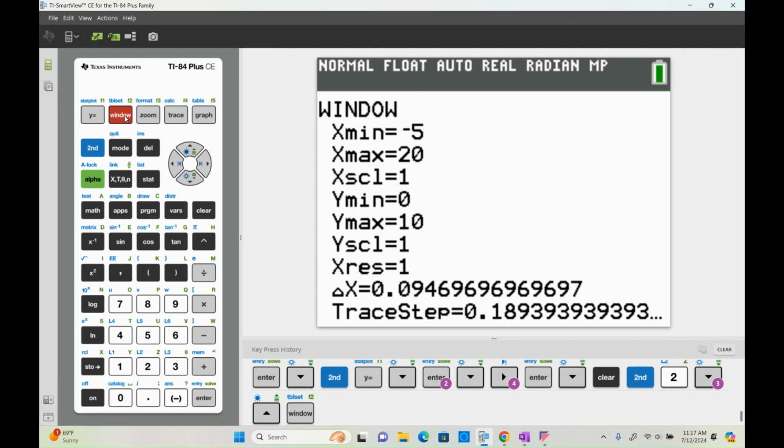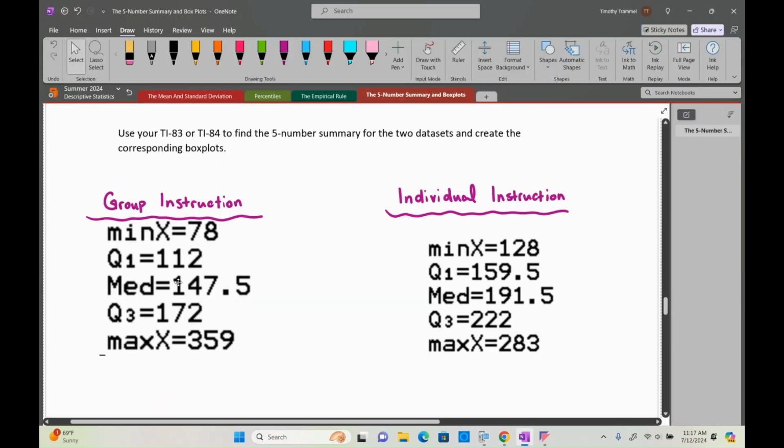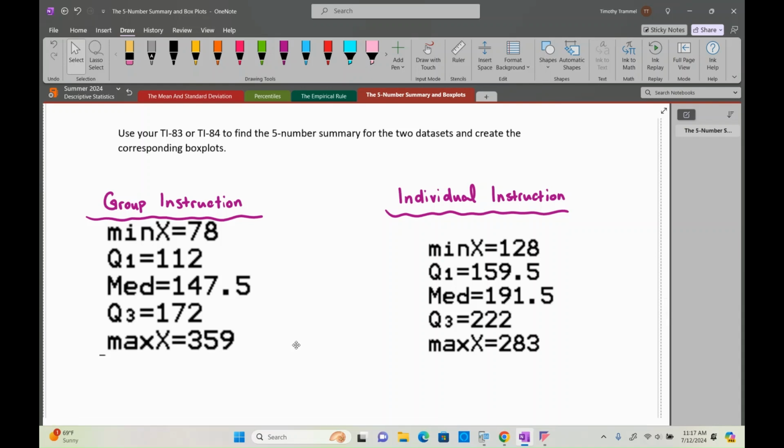So we need to know essentially what X values we are actually looking at here. If we go back to our OneNote here, we can see that the smallest value between both data sets is 78, and the largest between both is 359. So one option might be to go from 0 to 400.